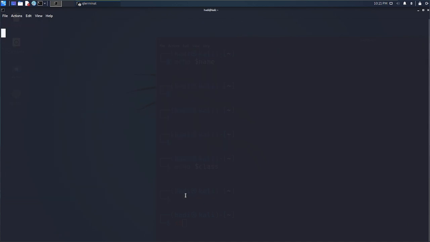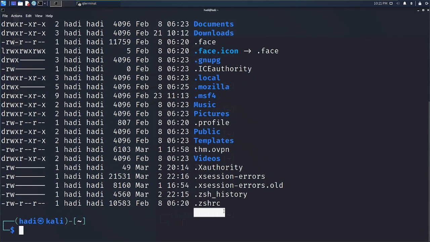So I'm just going to type clear, and if I type ls -la, you will be able to see this is the file that stores the variables. To store the new variable, I will use export my name equals xyz, and use this double greater than sign. What this does is add this variable at the end of the file. When you use a single greater than sign, it removes anything that exists in the file and only writes this. So I want to add this at the end of this zshrc file.